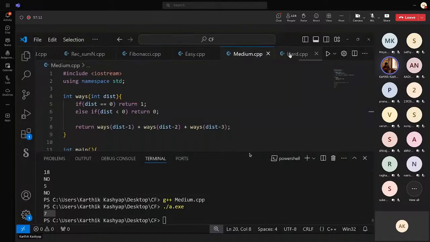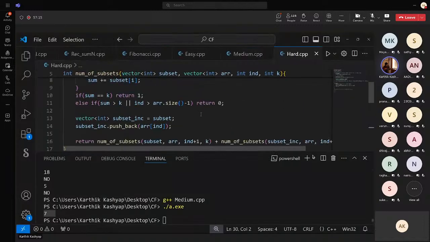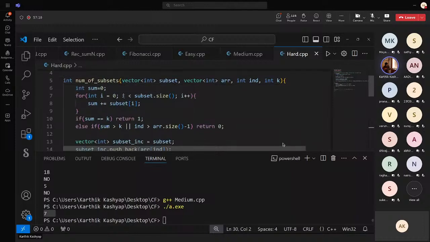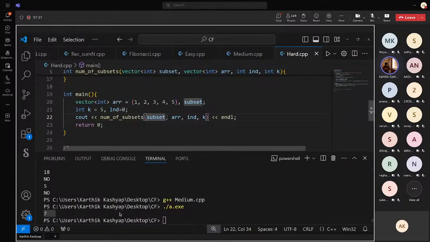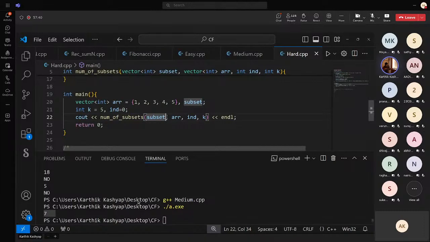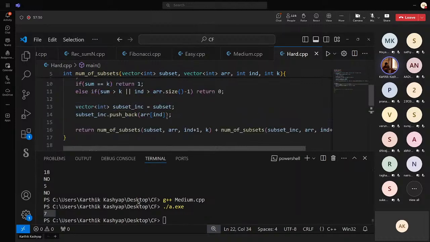So for this, I have written the code again. This is a little bit longer, and I will explain every part of this. Let's say we are starting with an empty subset, and what we can do is either add the first number or skip the first number, and then move on to the second number. That is, add the second number or skip it, and then move to the next number. Add the third number or skip the third number. Each number has two possibilities, either added to the subset or not added. Because of that, the number of subsets is 2 power n. So that is how many possibilities we have over here.